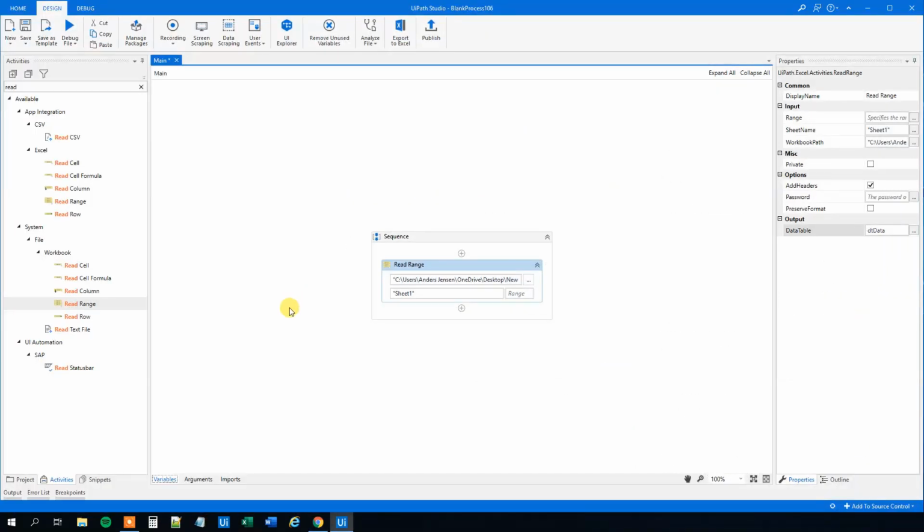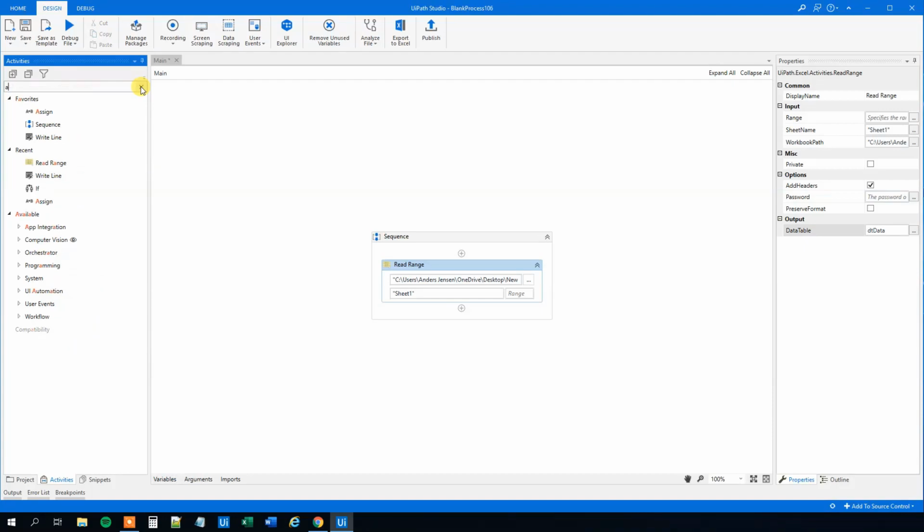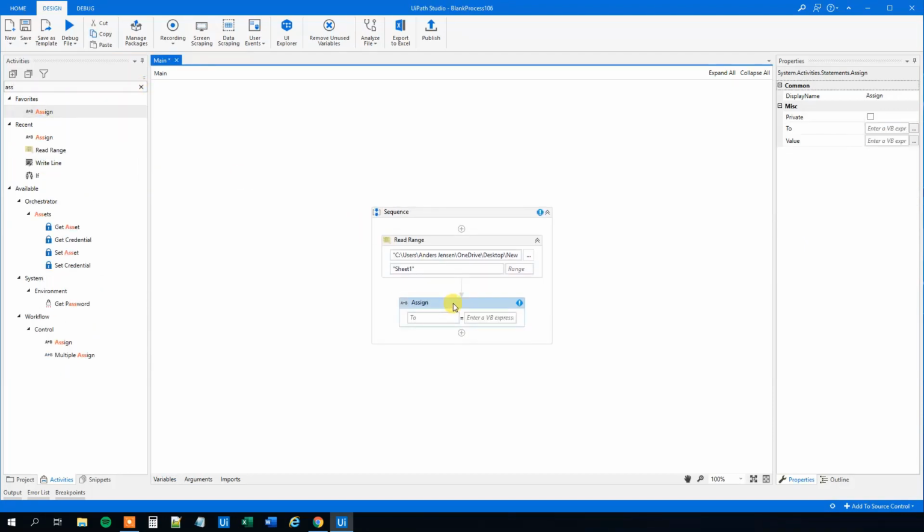We'll go back to UiPath, and then we'll drag in an assign. And here we will press Control K, and then we will have a str entry 1 that will be a string. And what we'll need to do to get it out: now we got the value stored in this data table, so we'll just refer to that, dt data dot, and then the rows. And remember, we agreed that it was the first row, that is row 0, and then the column, that's just the item, and then parentheses in quotation marks, date, like this, and then ToString. So now we get it out of Excel.